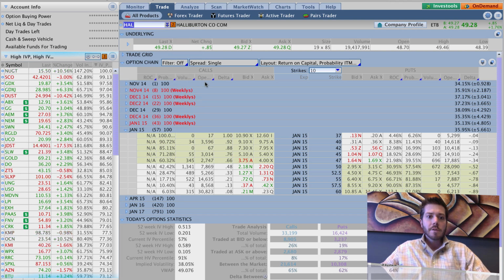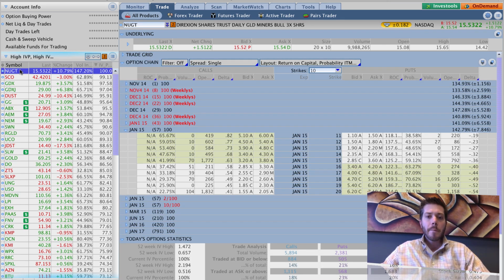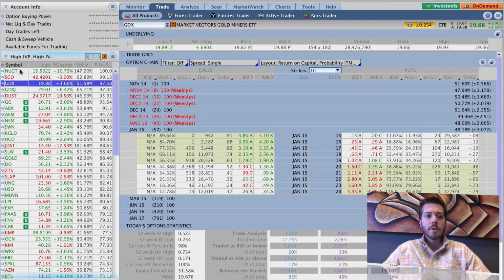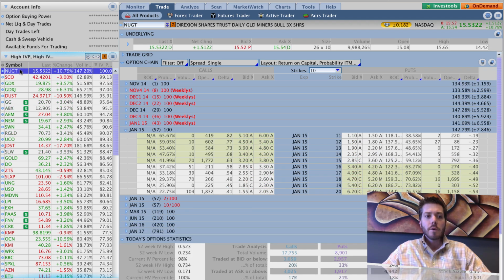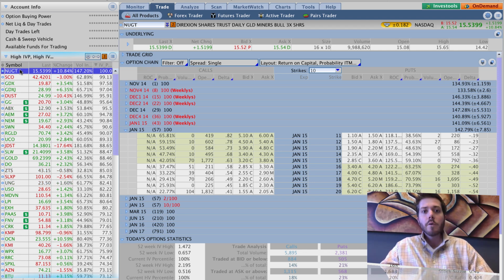What that does is if I click right here, it's going to automatically load it over there. And from here I can either hit enter on my keyboard to go down, or I can hit the down arrow on my keyboard to go down. So it's a pretty handy way to quickly roll through some underlyings and see if you have liquidity. That brings me to the first thing I do when I'm looking for an Iron Condor candidate.